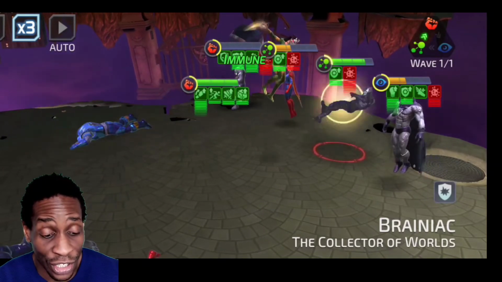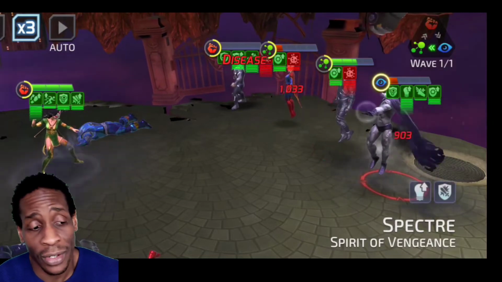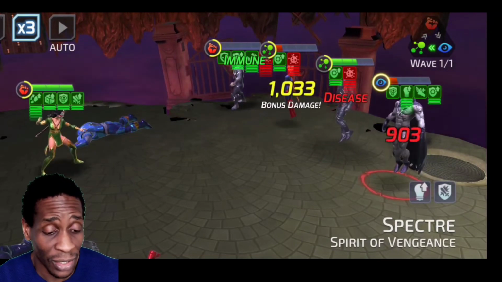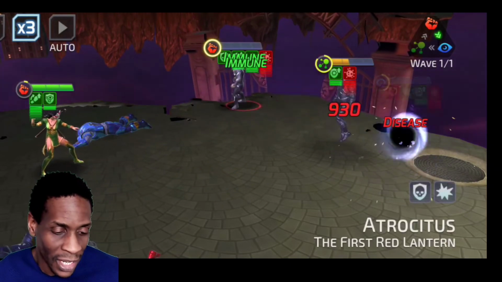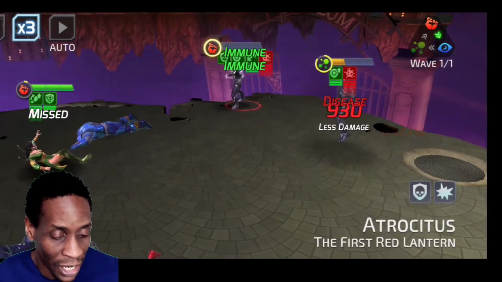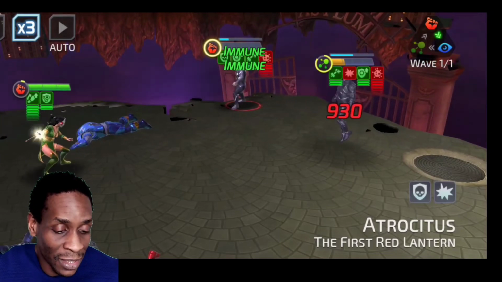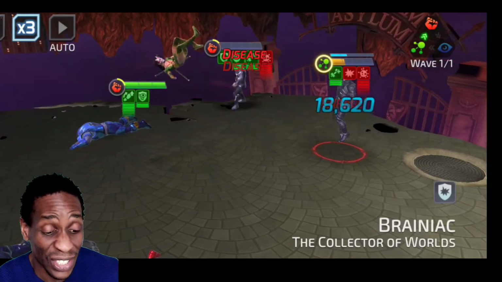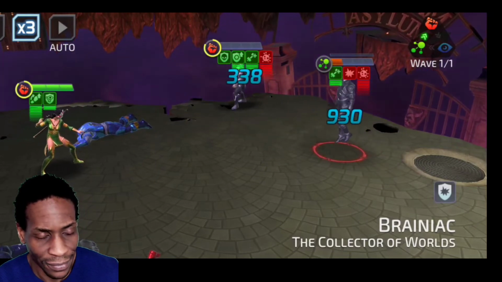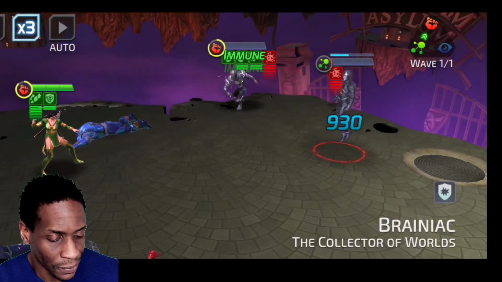When it comes to Cheshire, she's going to keep giving you disease, keep giving you disease, until you eventually kill your own team if she doesn't do it herself first. So, yeah, there goes Supergirl, there goes Spectre. Only reason Atrocitus is alive is because he has death immunity up. That's it. And there's so much disease out there. It's all over but the crying.